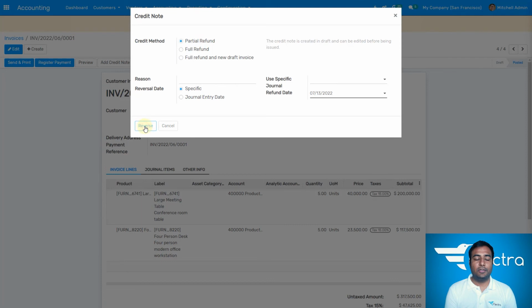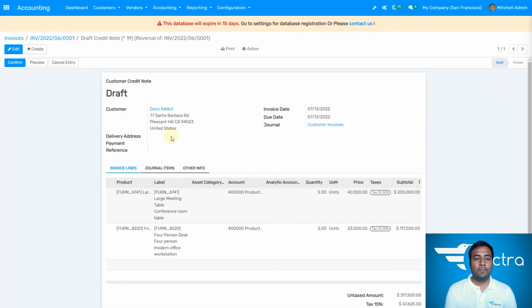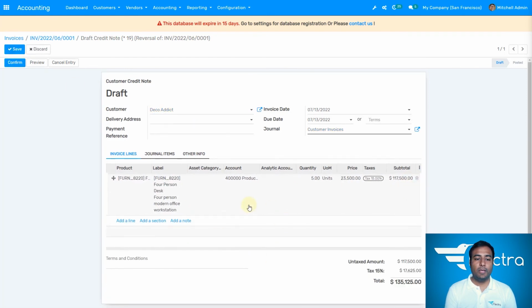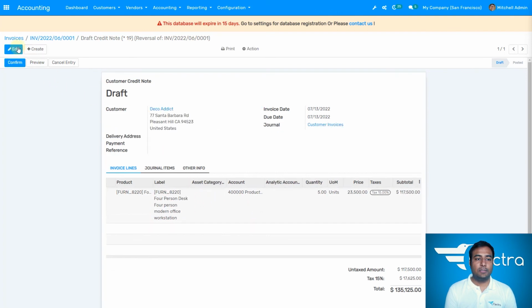So I click on the reverse button over here. Again, it goes directly to the draft. I can edit it, I can cancel it. I click on edit, delete this product, and this would be the result. Then I click on the save button, and yes, I confirm this entry.